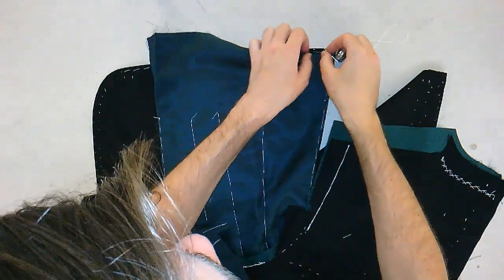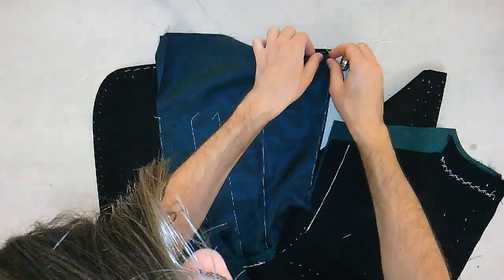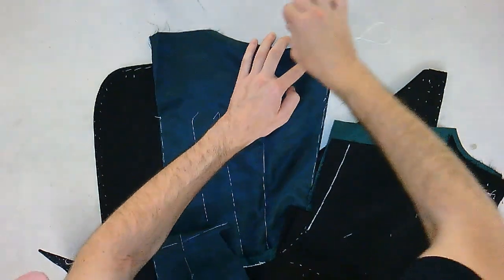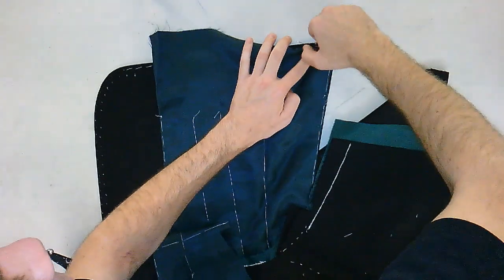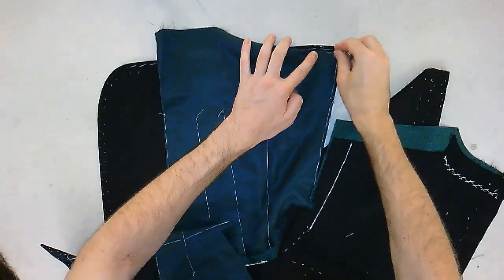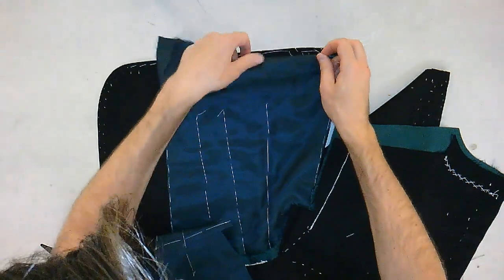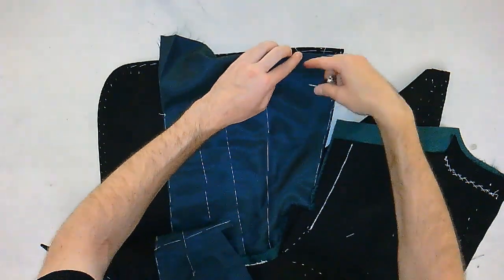About an inch, making sure that there's no tightness in there. And then again, creating that access of about half an inch as you go along, ensuring that you've included a little bit of fullness within the length in this section.